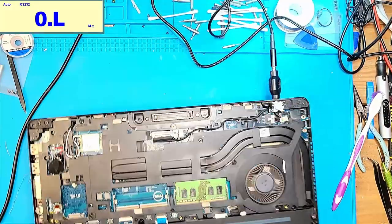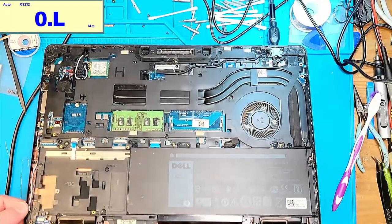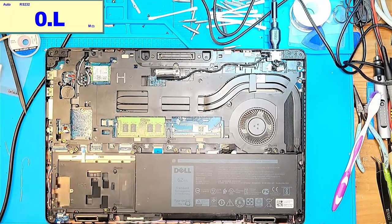So I did my best, but I just don't think. Yeah, y'all, I think this thing's a goner, man. I don't think it survived the 19 volts being sent to the processor. But it now has power. Yeah, I think I'm going to call it quits on this one. I don't think there's any hope.